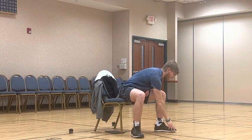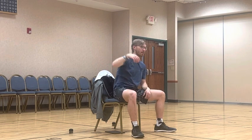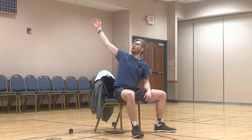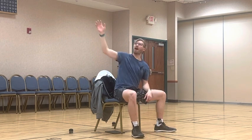All the way down, touch, and then all the way back, just making sure we're getting a nice twist in both directions. That's the big key here. We're trying to get a little bit of twist through our lower back to allow our body to mobilize. Here's 4, reach, good. Last 1 and 5, big far reach, very nice. Go ahead and pivot back.